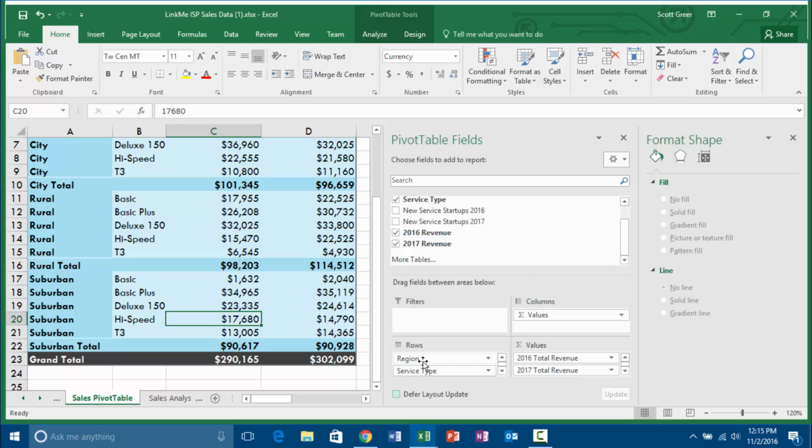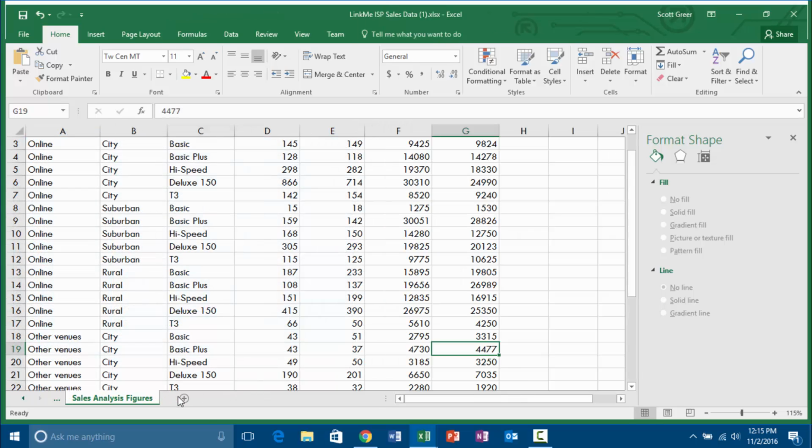Now, click on the Sales Analysis Sheet tab one more time. So we're back in here. We're going to create a pivot chart and pivot table directly from the data. Click on cell A3. So we're inside this area. And click on the pivot chart arrow up top.